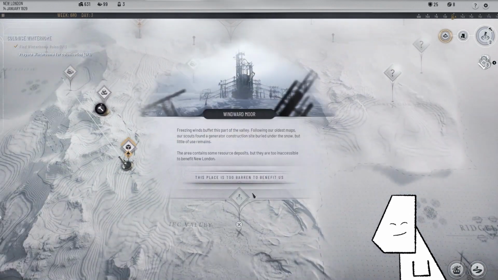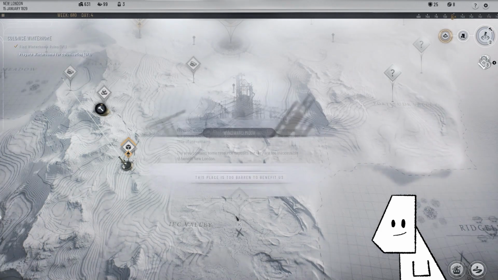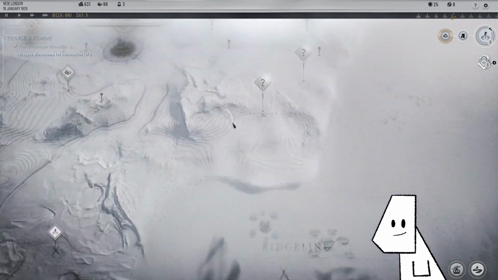What's this one? Freezing winds buffet this part of the valley. Following our oldest maps, our scouts found a generator construction site buried under snow, but little of use remains. The area contains some resource deposits, but they are too inaccessible to benefit New London. Okay, fair enough. This place is too barren to benefit us. Interesting it remains on the map, though.